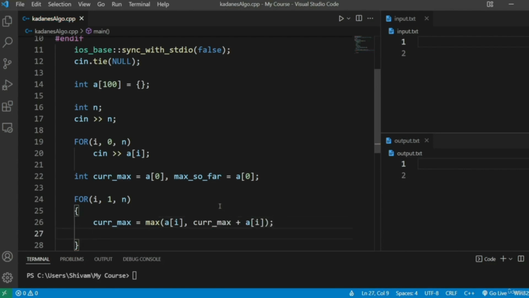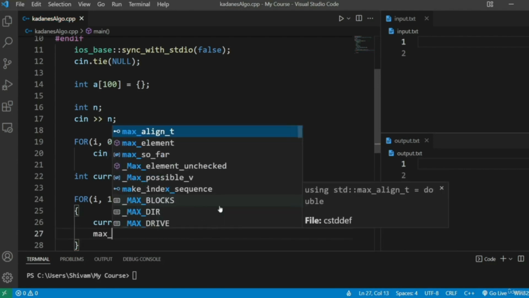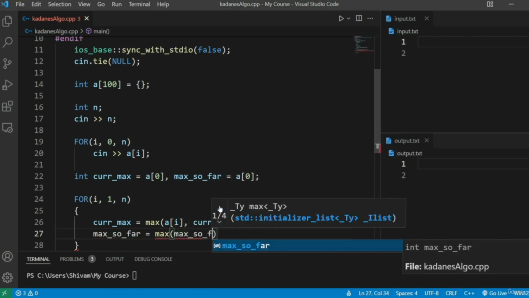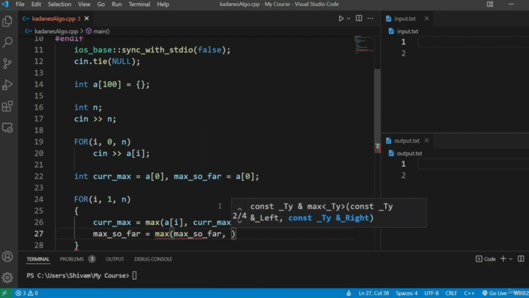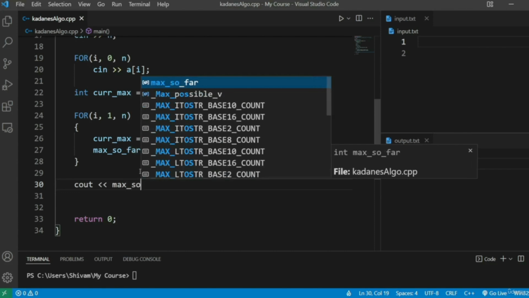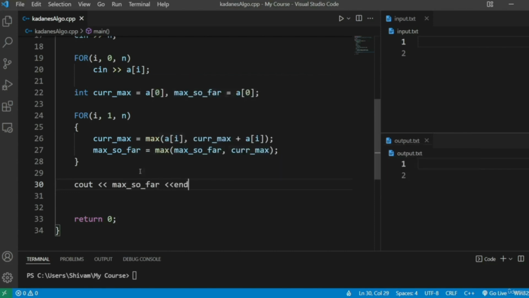And in the second step, as we have discussed, we will take max so far is equal to maximum of max so far and current max. And in the end, we will print max so far, which is our global maximum.